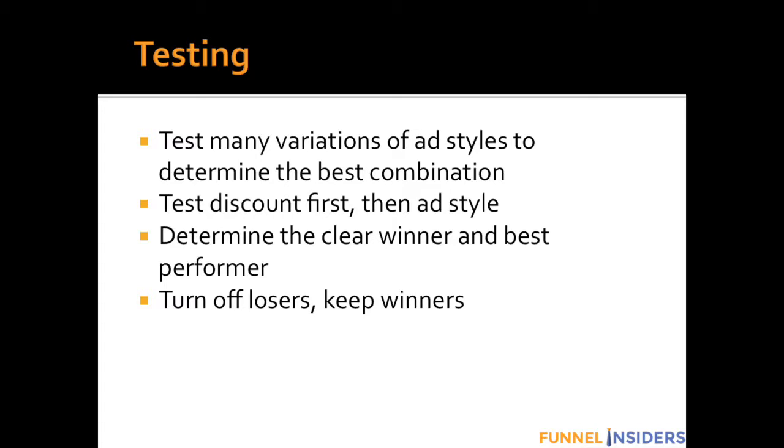So we can certainly start using many different variations and combinations of those ad styles to determine the best one. We want to test the level of discount first, or the level of offer first. So test the offer first, then you can test your ad style. So all your ads start with the photo ad, and the only thing you're changing are the discounts. Then once you have your discount dialed in and you know which discount performs the best for the time period groups and levels of intent, then you can work on figuring out the best ad style.